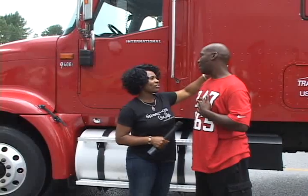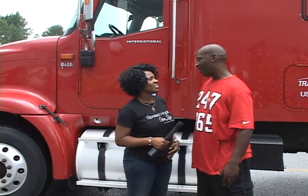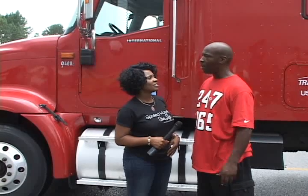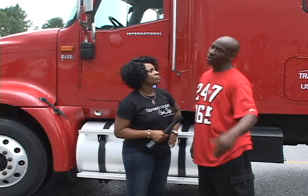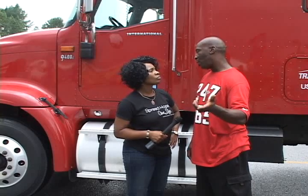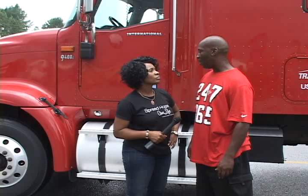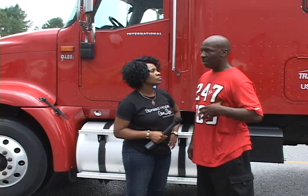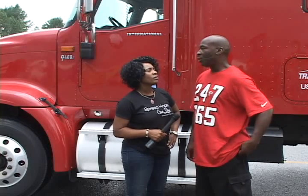So now there's a bed back there. I noticed you had a bed back there. Do you ever have to take naps or do overnights? What I do is for emergencies only. If I get tired, sleepy or whatever, I'll pull over, instead of trying to drive and make the destination. Only thing I'm doing is going to Savannah anyway, and then I'm coming home. So if I feel like I need to take a nap, I get back there and take a nap. But I'm coming home, so it really don't matter. Driving sleepy? No, I don't do that. I've been doing this long enough to know better.